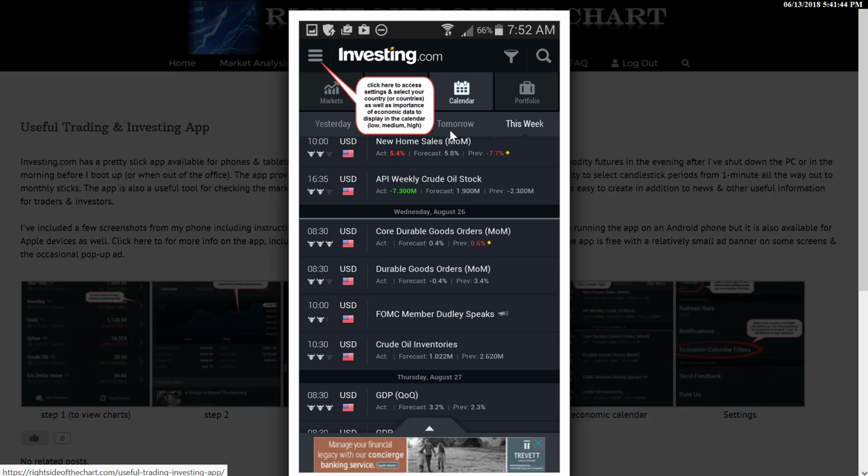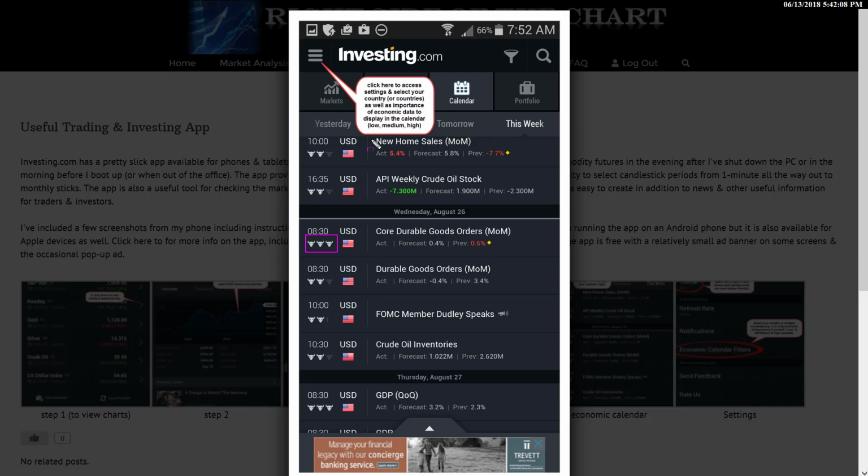And then finally, they have an economic calendar. Now, when you log in, on the right side of the chart on the welcome page, when you're a member, you'll see an economic calendar, and that's from investing.com. And what I've done is I went ahead and configured that calendar when you log in, so you only see the U.S. data. And again, they give you that option. You click here and you go into the options, change your settings. If you live in the UK, you can set it to UK, Canada, any country you want.